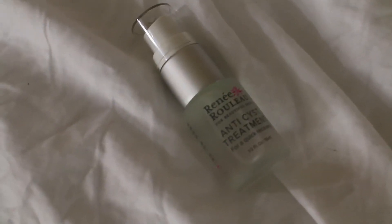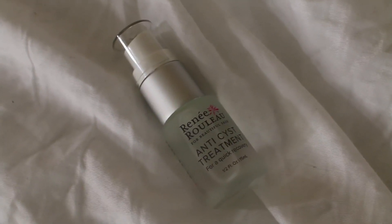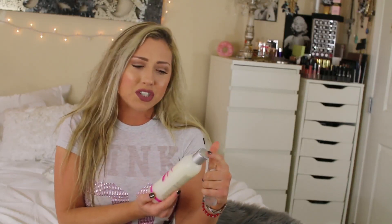It comes in this little bottle. It's not exactly for breakouts, but it's specifically for acne that's like cysts — bigger, painful ones due to hormonal imbalances. You usually get them on your chin. This has been helping a lot because I do have that problem sometimes, and they're not pimples I can pop — they're just underneath the skin. This stuff has been working really, really good along with the cleanser, which also smells amazing and has little beads that make my skin feel really smooth and gets deep into the pores.